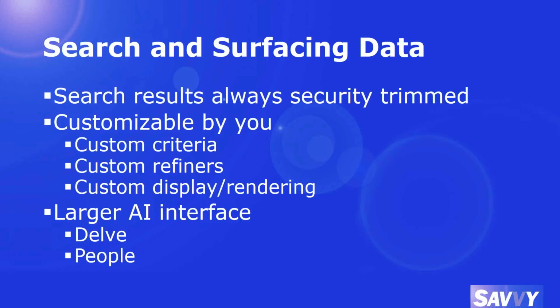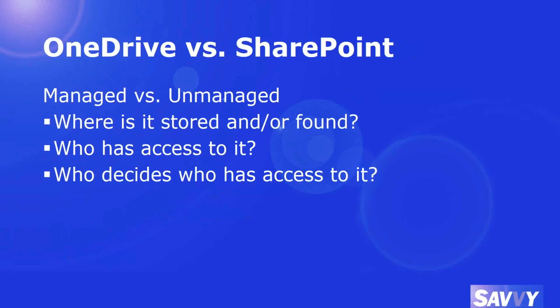At the beginning of this talk, I said I still am a firm believer that it's important for people to know, where am I storing documents? I want to talk a little bit about OneDrive versus SharePoint. OneDrive makes it incredibly easy to store information that you want to use. In other words, if I go to Exchange and I say I want to send a new email, it's going to give me the option really quick to save that attachment to OneDrive.